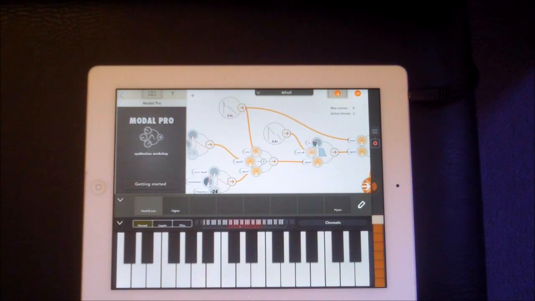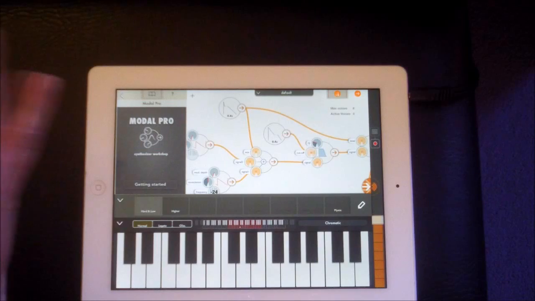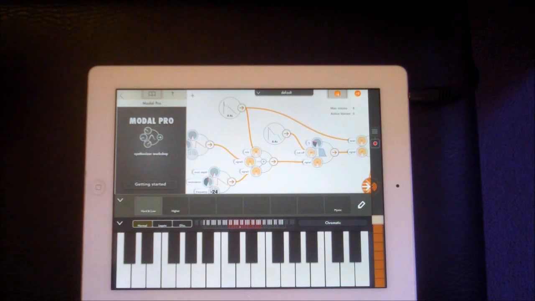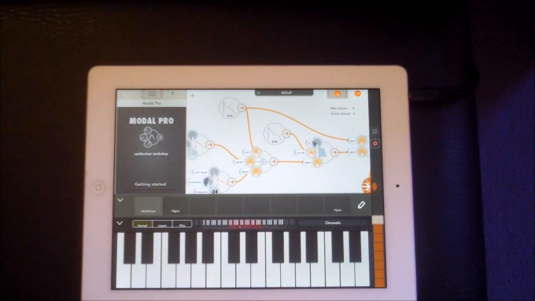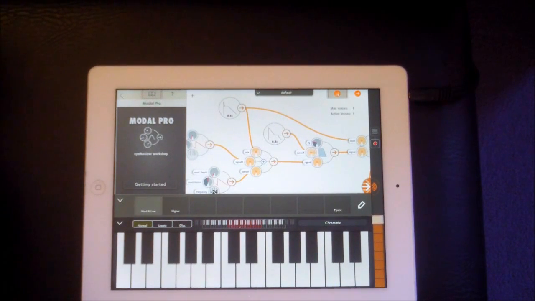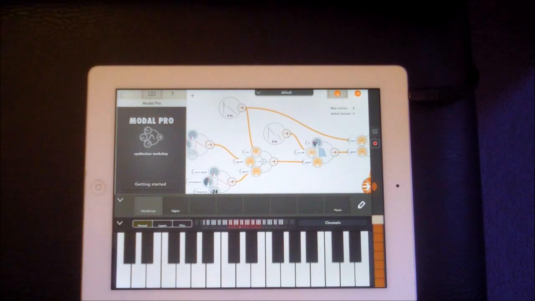I'm not the greatest modular synth programmer in the world. Okay, in fact it confuses me. It does, because basically I don't have the time now, because I do the videos. I don't have the time to sit and learn about synthesis techniques. I mean, I can program analog synths and stuff, but modular's a different kettle of fish again, you know.